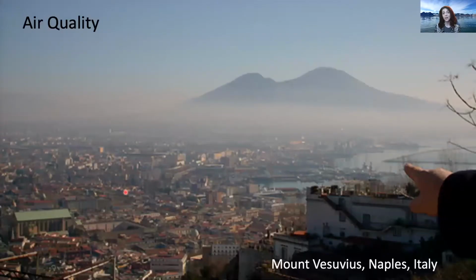Today's lecture is all about air quality, and I wanted to start off with this image of Mount Vesuvius in Naples, Italy. You might think that this is extremely picturesque and beautiful to see on your vacation, perhaps one that we can all take very soon, fingers crossed. But what's striking about this image is the dense fog that is preventing a clear view of Mount Vesuvius. This is a special type of fog that we'll get into the specifics of, but it is called smog, and it's actually more prevalent worldwide than you might think.